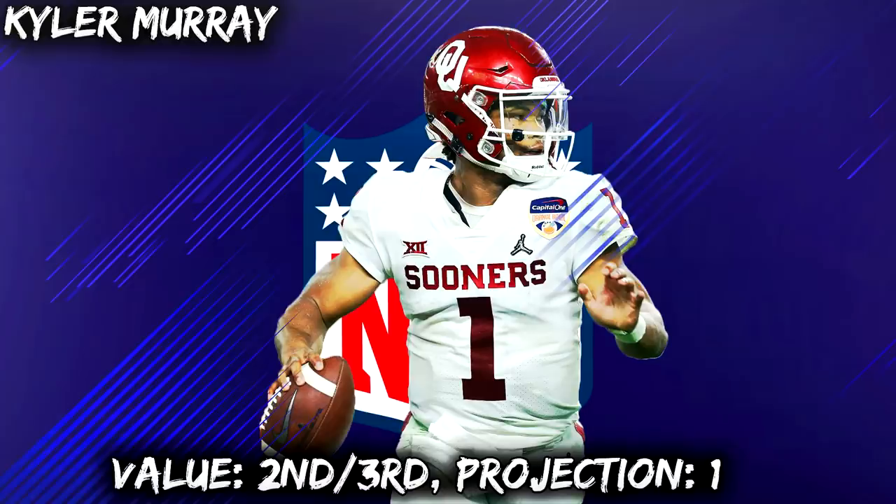A team might trade up or take him — Redskins, Dolphins, you never know. For me, I think the bottom line is that he's an intriguing player. His height hurts him a lot and it's his biggest issue. I think his height contributes to a lot of his issues as a pocket passer. It's a weird player with a super high ceiling — if you can coach out some of these terrible traits, he's going to be a stud. But right now, I don't really like what I see.